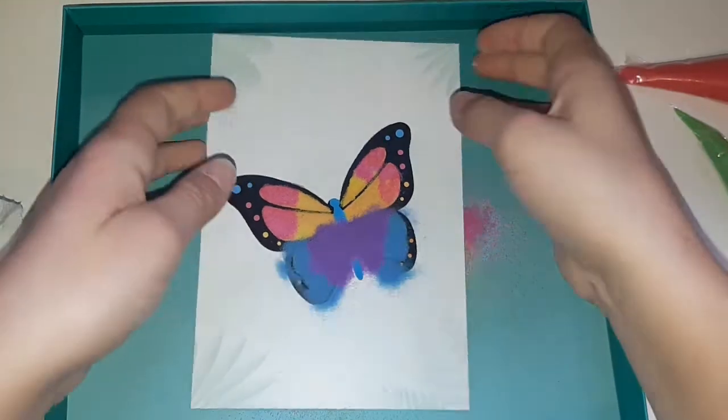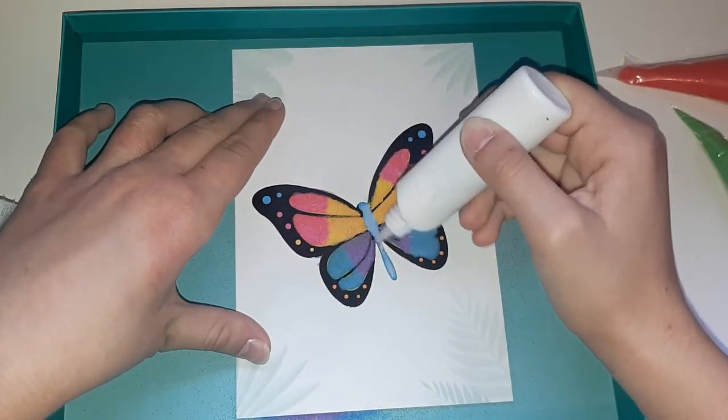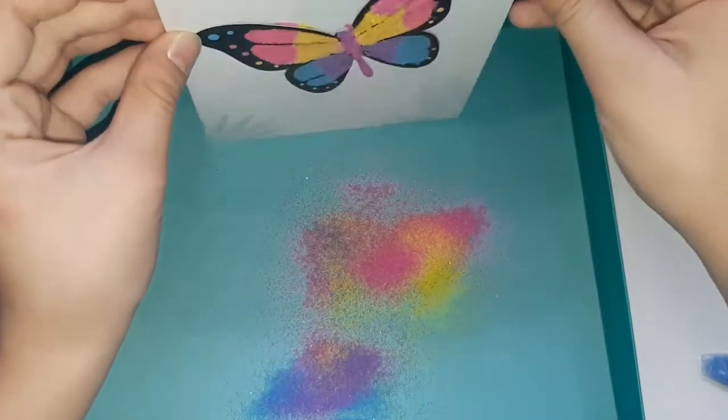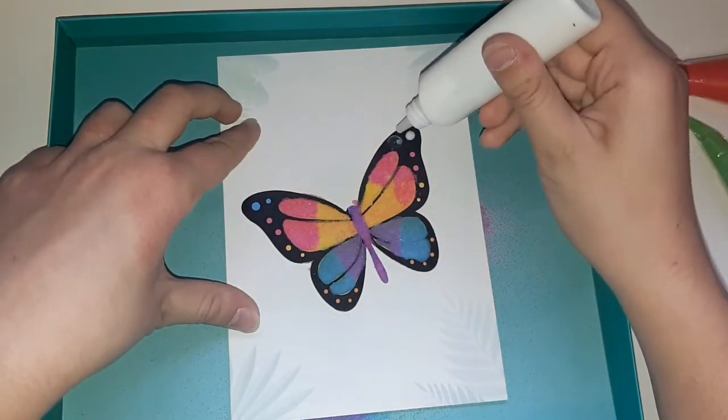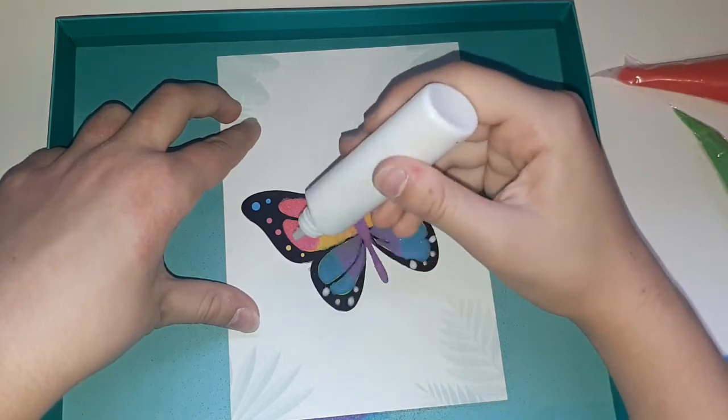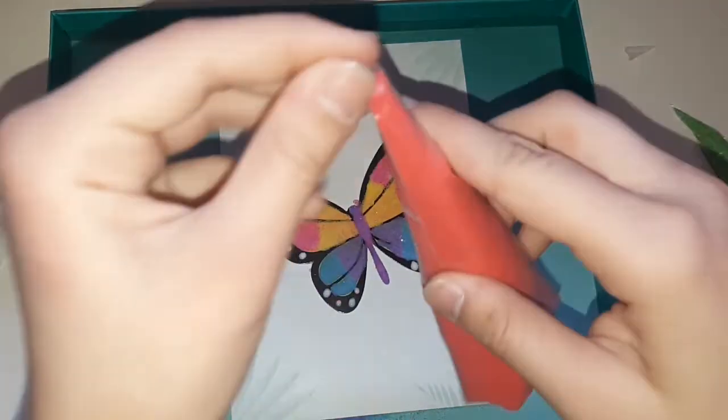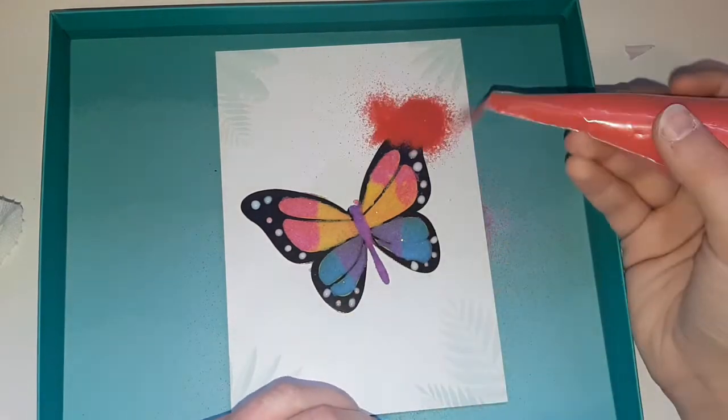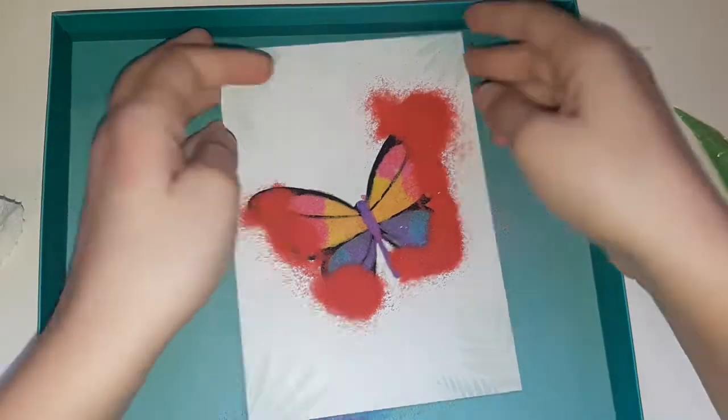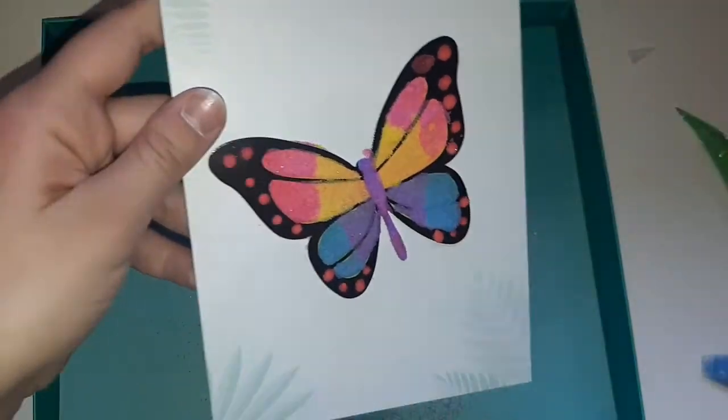Now I'm going to do the bottom, and the bottom I did with a blue and purple ombre instead of a pink and yellow because I wanted it to look a little different. I was kind of getting it straight. It was actually pretty fun to experiment with it. And then I did the middle. I'm doing the middle a purple. And now I'm going to glue in the dots. I made the dots all red. The butterfly was one of my favorite ones, I think. It turned out really nicely.